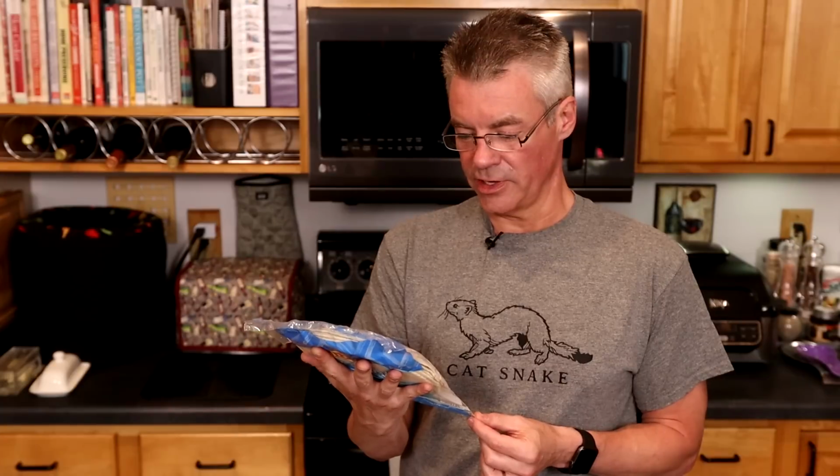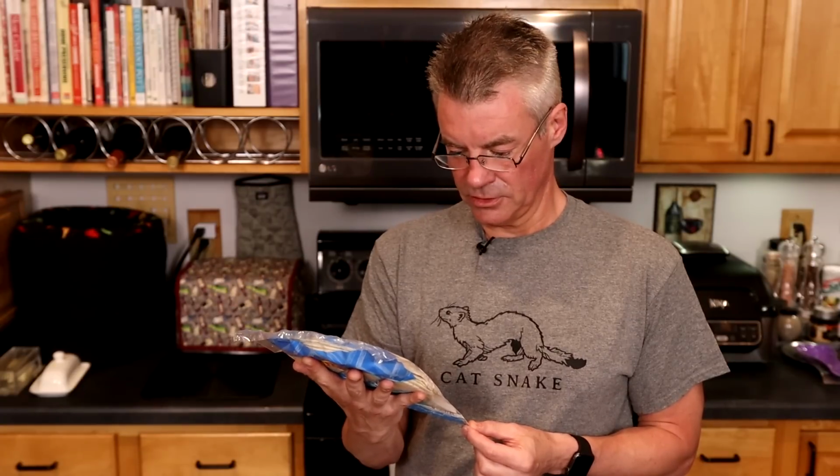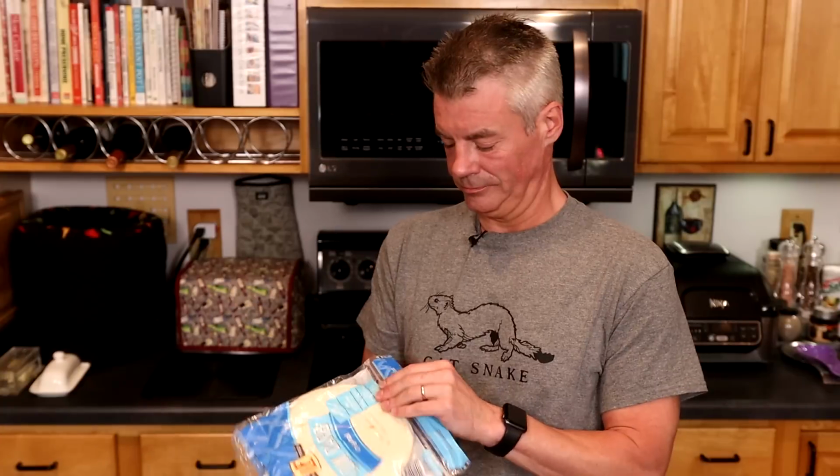For ingredients, we have water, modified wheat starch, wheat gluten, unbleached wheat flour, oat fiber, palm oil, and then 2% or less of the following: baking powder, mono and diglycerides, salt, guar gum, dough conditioner, preservatives, and sucralose. So there's at least a couple of ingredients in here that are going to be troublesome for some people.